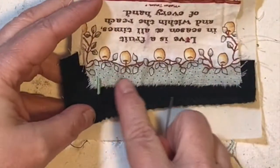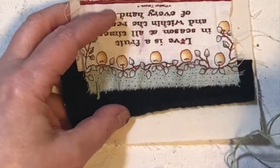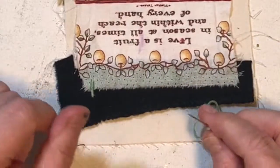So I'm gonna do those all the way across here and probably across the bottom. And then we'll take a stop and take a look and see how it looks and see if I need to do any more. I'll be right back.